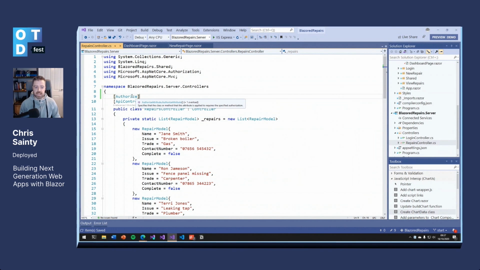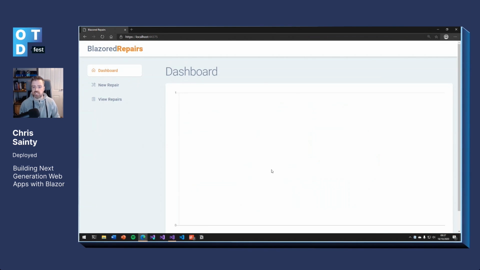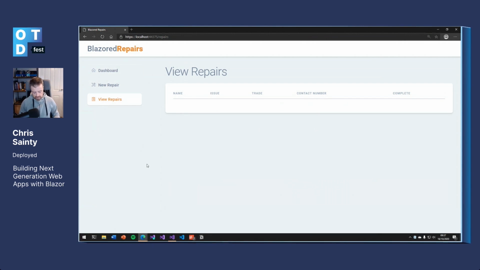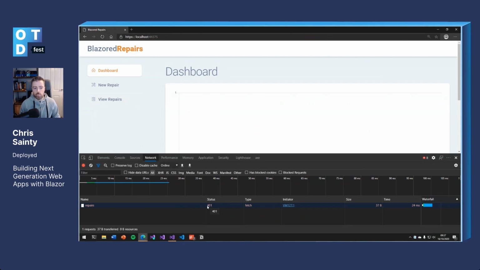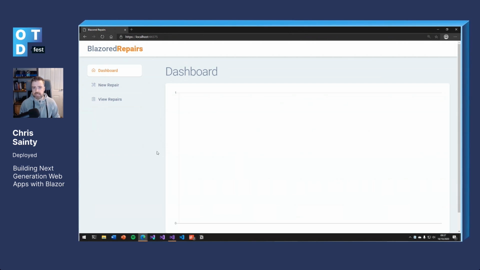So with that attribute in place, if I go back to my application now and I try to refresh it and I try to load some data, you'll now see our chart doesn't render. If we go to view repairs, no data renders there. And we wouldn't be able to add a new repair if we tried. And that's because, basically, I'll open up the browser tools. We navigate around, we can see we're getting 401s back from our API. Okay, we're no longer authenticated. We're not allowed to access any of the application. So this is good. We've secured our server now. We've done the most important thing.